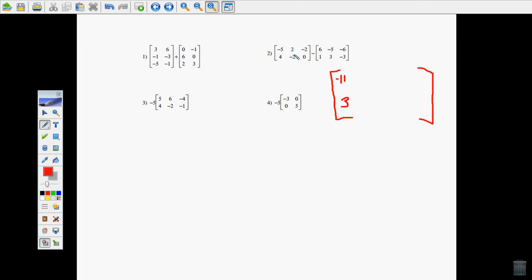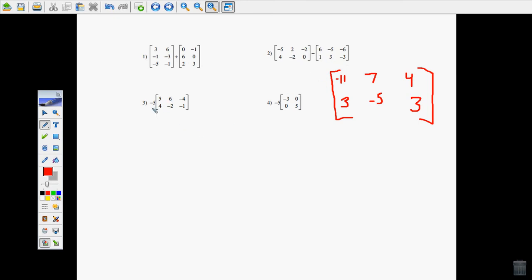Now when we go to the second column, you're going to take 2 and you're going to subtract a -5, which is the same thing as adding 5. So 2 plus 5 is 7 right here. -2 minus 3 is a -5. -2 minus a -6 right here, and the opposite of a -6 is actually -2 plus 6. So we get a 4 right here. And then 0 minus a -3, or 0 plus 3. And that's how you get your resulting matrix. Actually, this matrix right here is the difference between these two matrices.